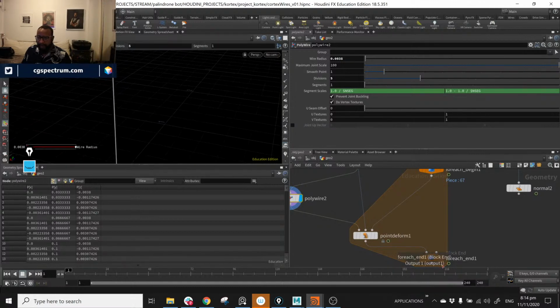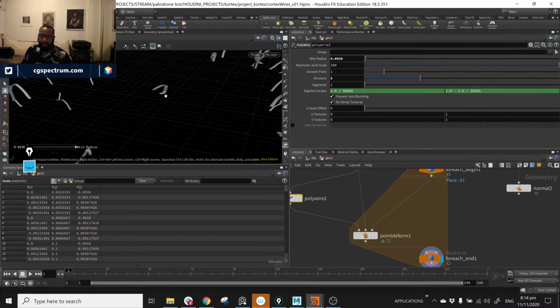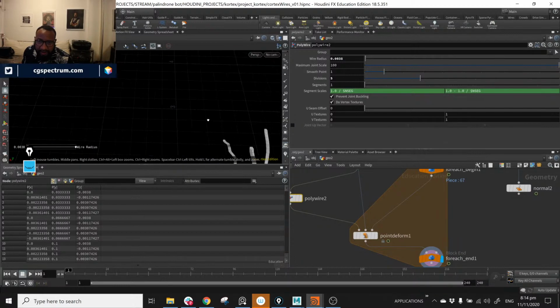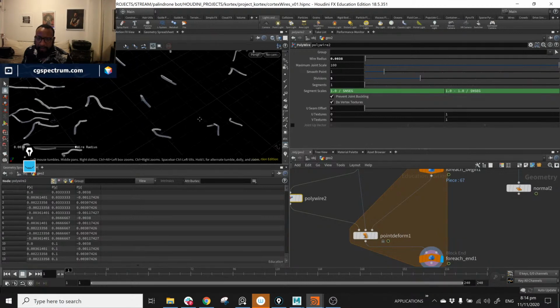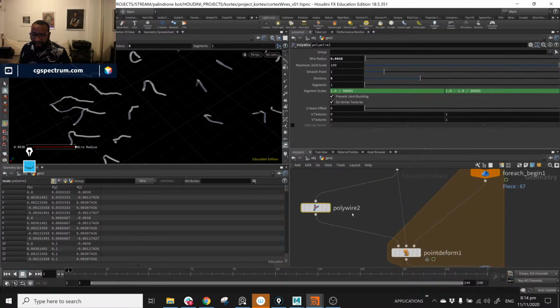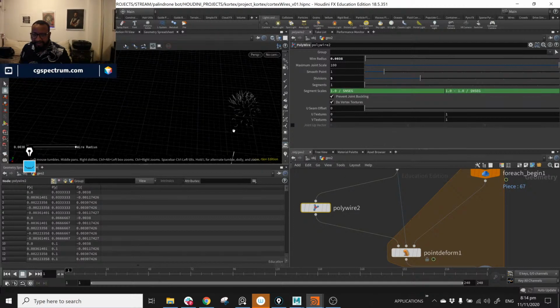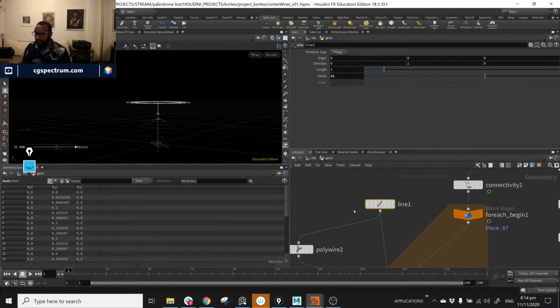So there's my polywire and yeah, they're my segments. Little wiry things. So yeah, it looks like it's doing its job. Some of the ones in the back that are really short that are folding over on each other are having some trouble. So the thing that I can do now, now that I know that this works, the great thing about the way that Houdini works is whatever I feed in here, as long as it sits on top of this line, it'll still work, right?